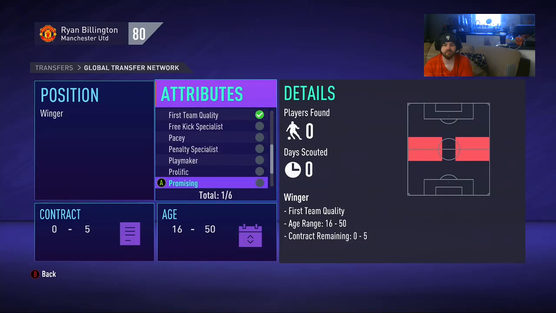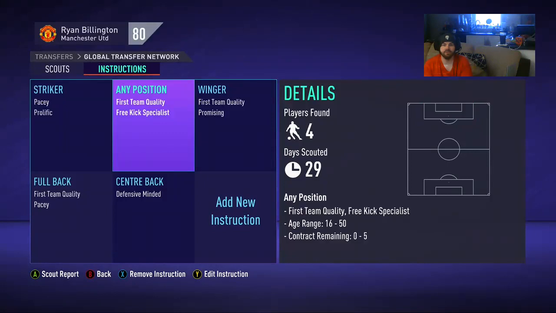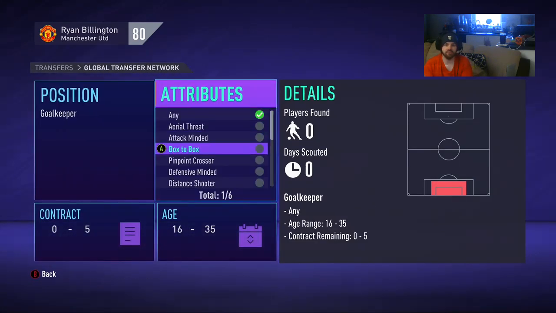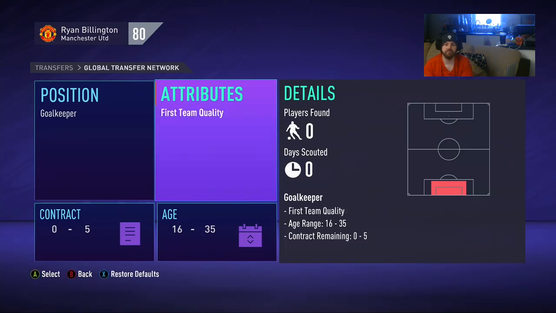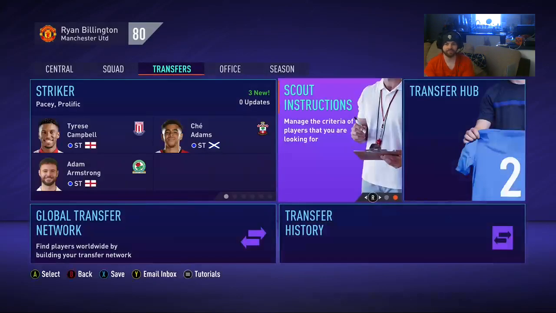I'll keep pacey off. Promising. Yeah, I'll go with that. And then, what else have I got here? Striker, fullback, centre back, any position, free kick. So that'll be somewhere in midfield. And then, let's put this one goalkeeper, first team quality. There we go. And then, leave that as it is.